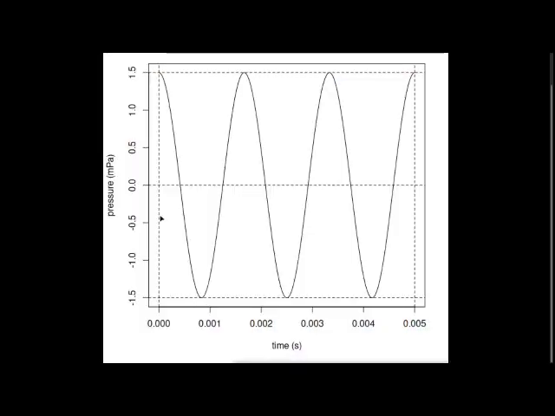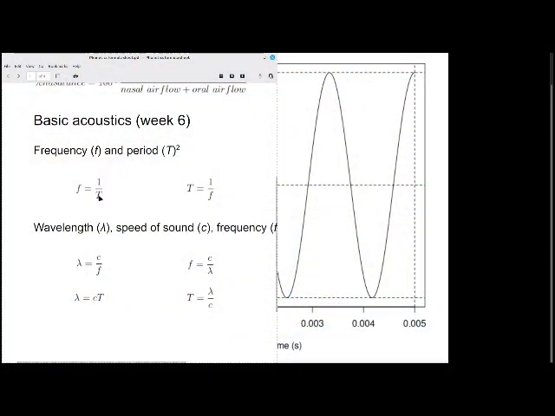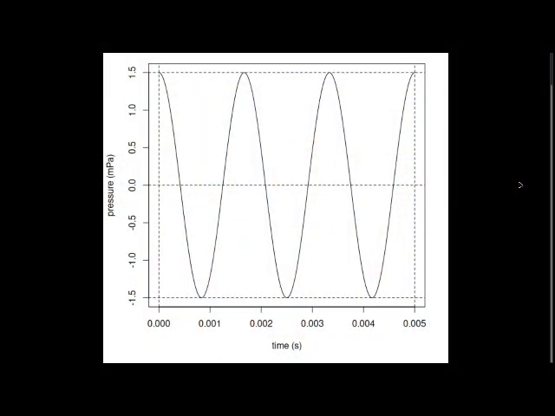The one that I've been getting questions about, so this is what I'm going to approach, is: what is the frequency of this wave? So again, we look at this wave, and we can see a number of repetitions in a particular amount of time. Now, we have our formula sheet here. If we're asked for the frequency, the main formula we're looking at is this one, where frequency is defined in terms of the period. Now the period, of course, is the time it takes to do one cycle, but what we have here is 3 cycles.